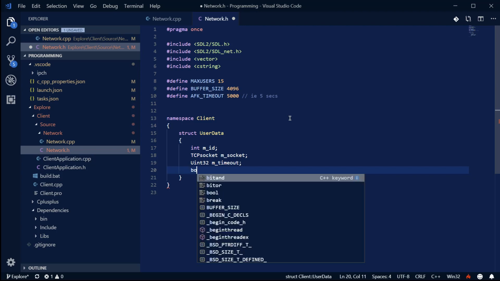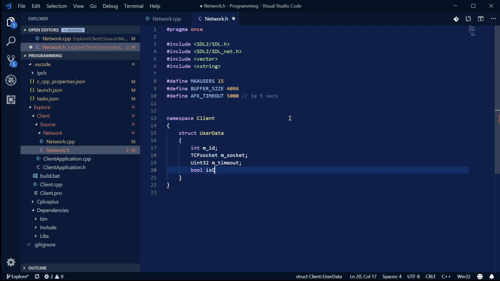Bool is connected. There we go. Lovely, we've now got some variables and we're exploring, and we can see already that, hold on a minute, this is looking a bit familiar. Bad one. Put a semicolon at the end, it is C++ after all.